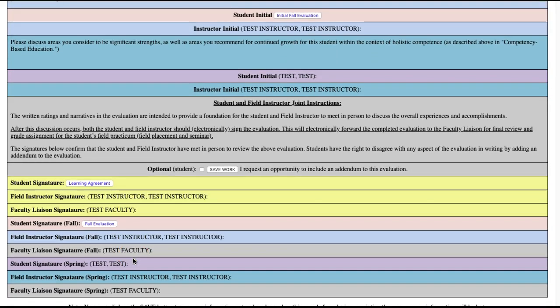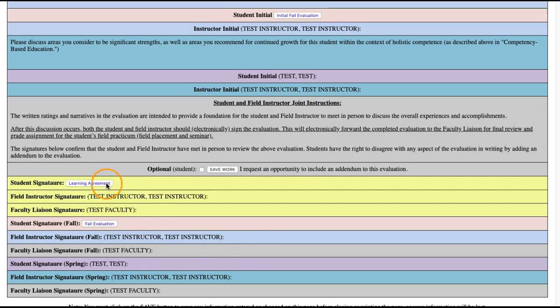As you'll see here down at the bottom, signatures, we too have tried to color code them and specifically via hyperlink what you're signing. For instance, right here, the student has fall evaluation, has the pink color coding. Field instructor, you'd have the navy blue. When you were in your role, it would say fall evaluation.